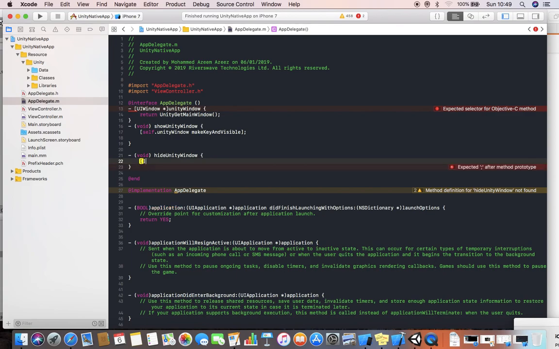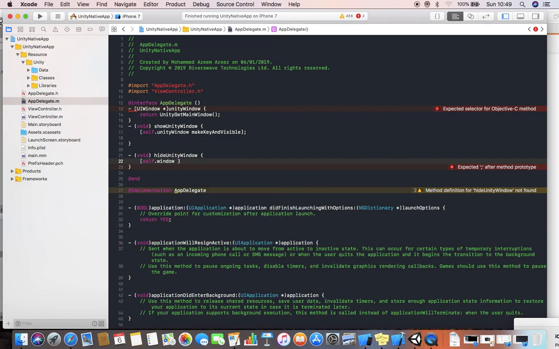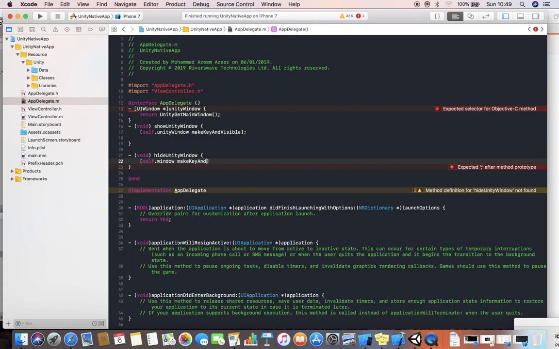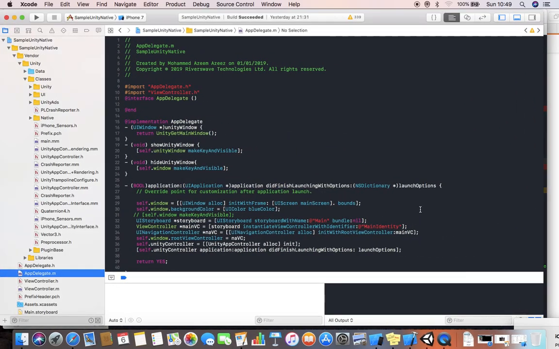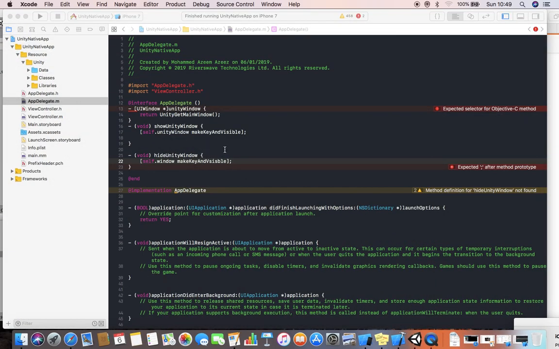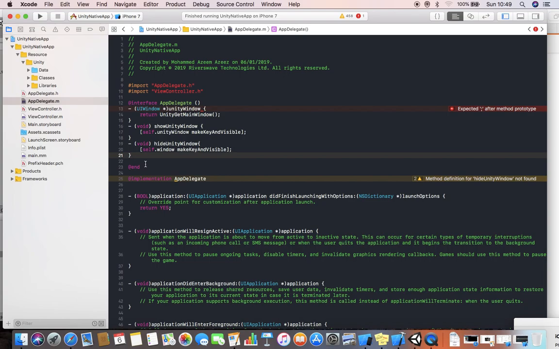Inside that I'm going to call self dot window make key visible.